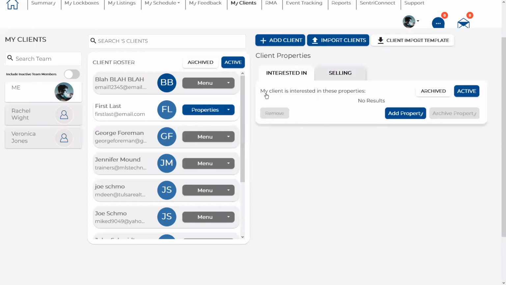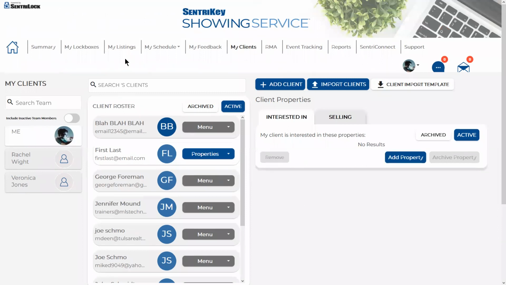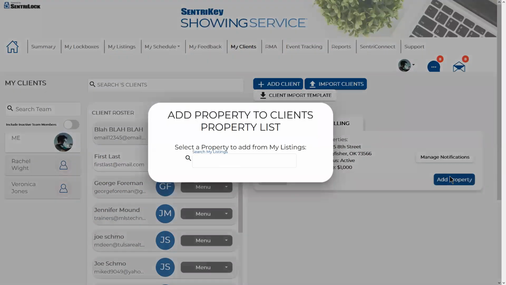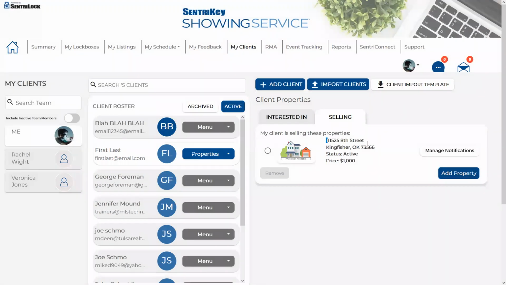This is how we're going to connect the client so that instead of having to go back to My Listings, go back to the contacts button, and then add the person from that list, I'm still on this My Contacts page. I've already added the client themselves. I choose Properties, Selling, and Add Property. Now, in our case, I've already added this particular property. If we add something that's the wrong property, or if it's a duplicate, which we're actually on the verge of getting rid of, thankfully, you can select it and hit Remove.